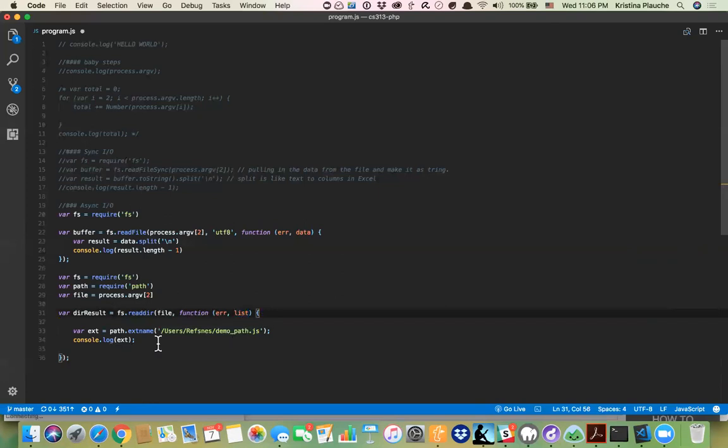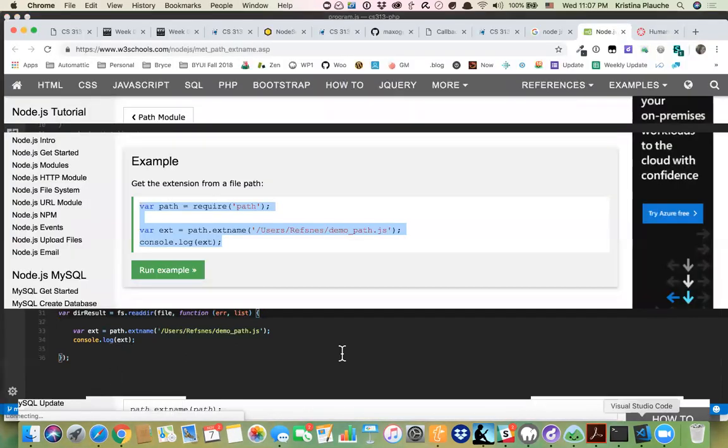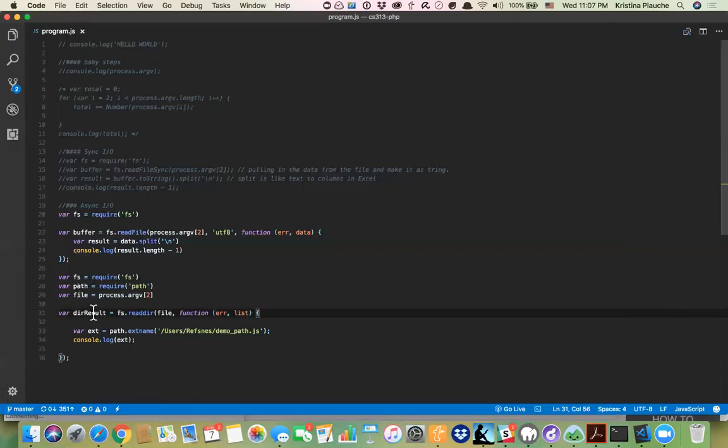So this website's called codemaven.com, for listing directories with Node.js. So that var directory result that we have going right there looks like it's fine. This looks fine? Yeah. Line 31? Okay.